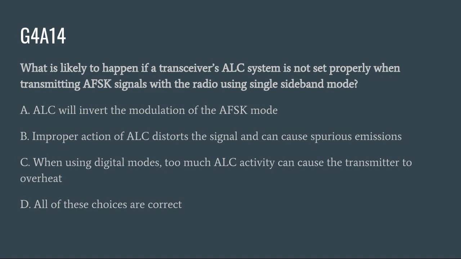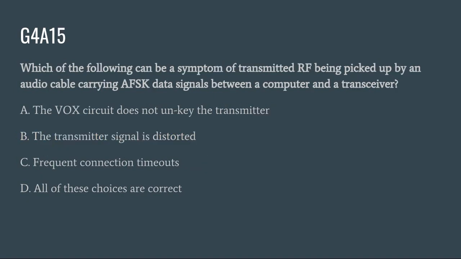A, ALC will invert the modulation of the AFSK signal. B, improper action of the ALC distorts the signal and can cause spurious emissions. C, when using digital modes, too much ALC activity can cause the transmitter to overheat. Or D, all of these choices are correct. And the correct answer is B, improper action of the ALC distorts the signal and can cause spurious emissions.